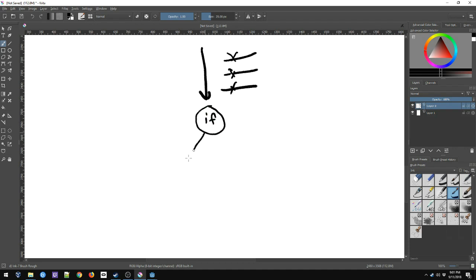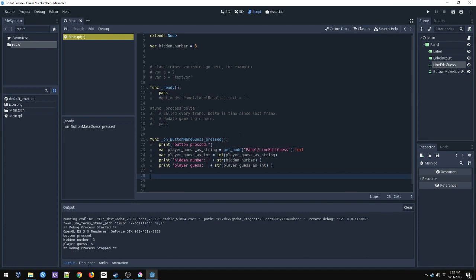An if statement can take that logic and branch it out. So I could have some statements over here and some statements over here, and based on a condition that goes into the if statement, I may run these or I may run these. So that's what an if statement is for. So let's take a look at what that looks like in code.